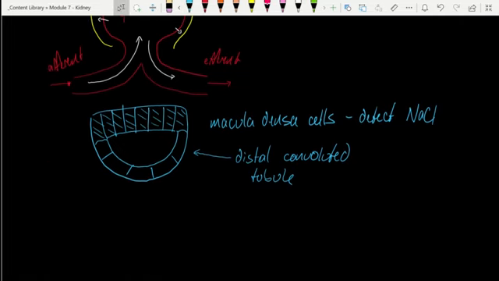Now, I want you to think for just a second, what if we had a scenario where we had high salt? Well, what would this mean? The macula densa cells, as they see high salt, they're going to interpret that. These are not stretch receptors. These are receptors for salt. But they're going to interpret that as most likely high blood pressure. How might you say, could I use salt as a readout for blood pressure? Well, I want you to think about it for just a second.